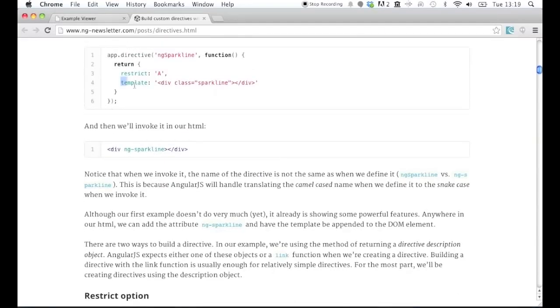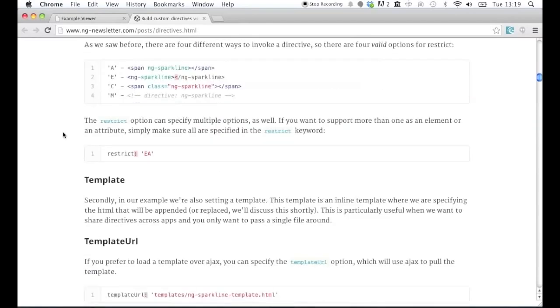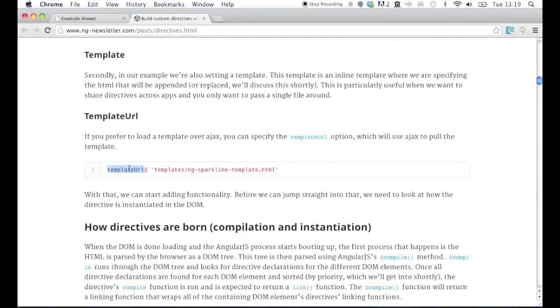Directives, kind of like routes, can have templates that are evaluated when Angular renders that directive. So you can have a template property, or you can also have a templateUrl property, which will cause Angular to fetch that template from that URL.